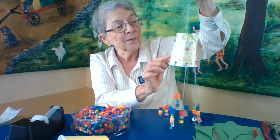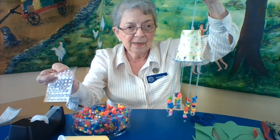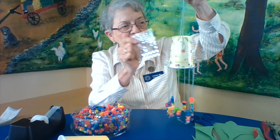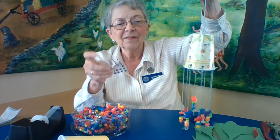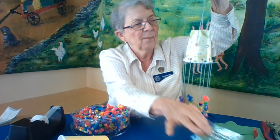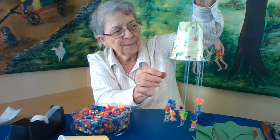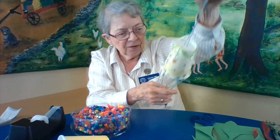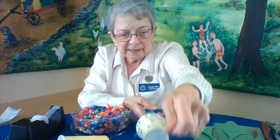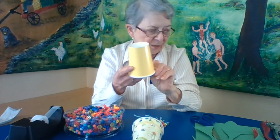This cup had a pretty decoration on it already. So what I did was just take some beautiful gems like this, because they sparkle so. They look like diamonds. And I just glued them all over. They have adhesive on the back, so you just have to pull them off and stick them on. And that's what I did there. Now what we do first to make our little wind hanger is to take our cup, whatever one we're going to use. I'll use this one.